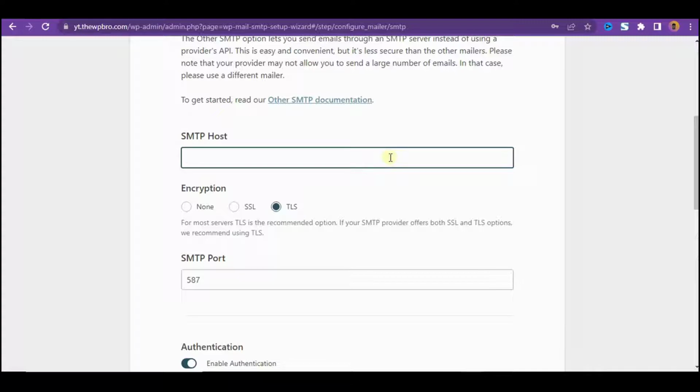If you watch the previous tutorial I'm talking about, you will see where you can get all the details you need to set up your SMTP server. So I would advise you to watch that video, and I'm saying it once again, the video is linked down in the description below.